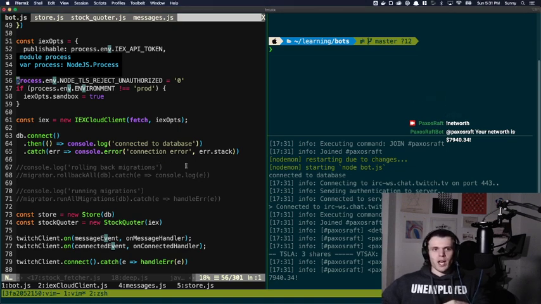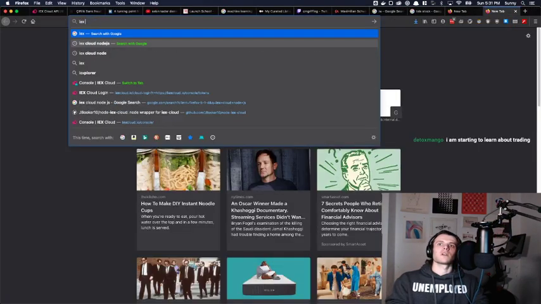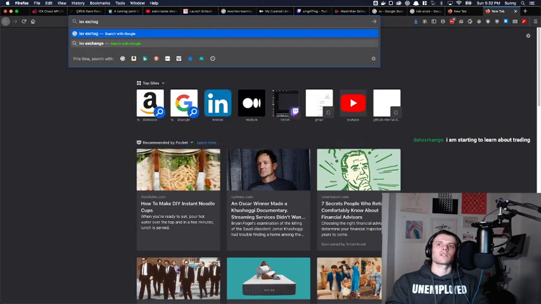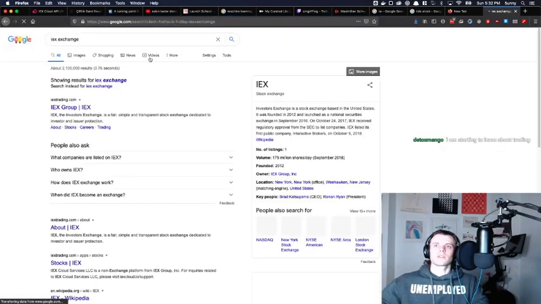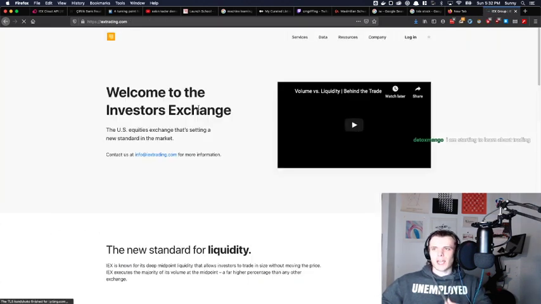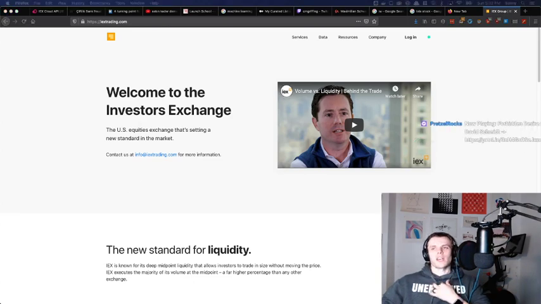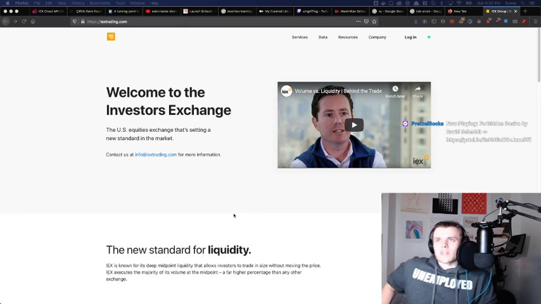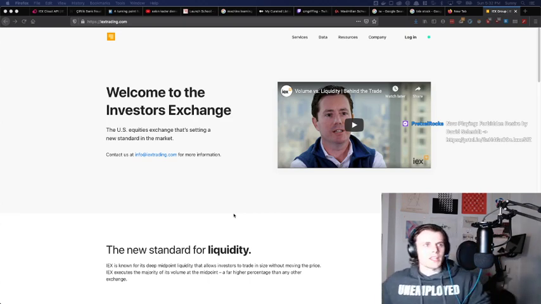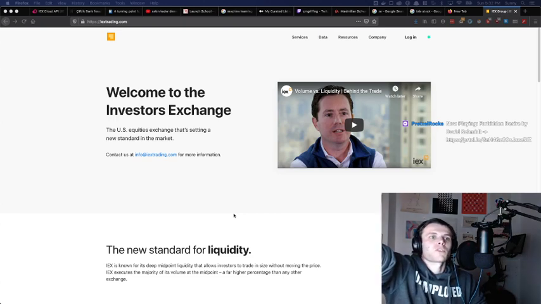If you aren't familiar with IEX, it's basically just an exchange. IEX Group is basically an exchange where you can use this API to find prices for stocks. My light is very bright.